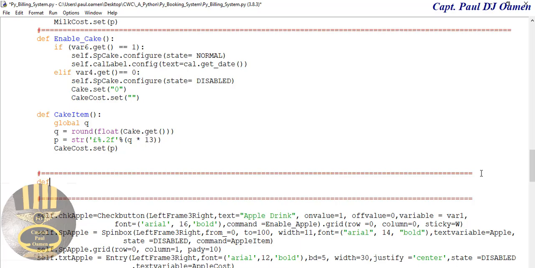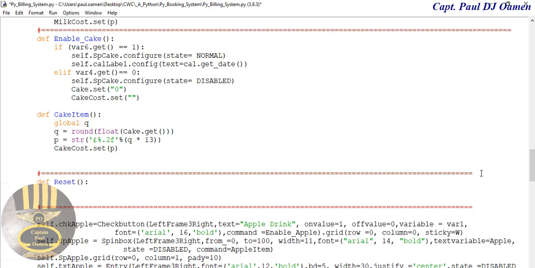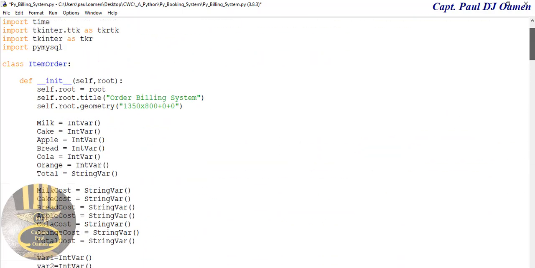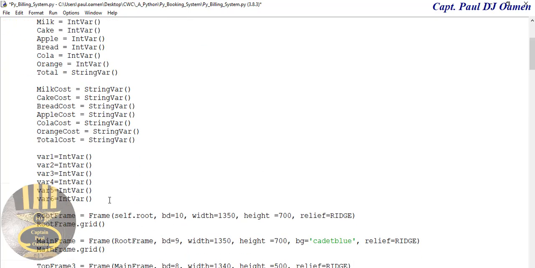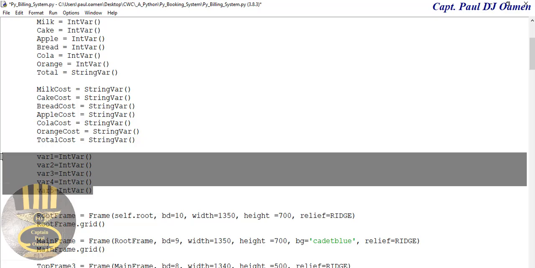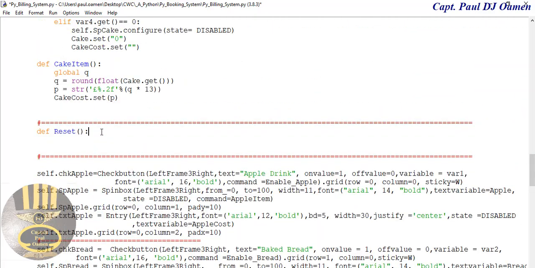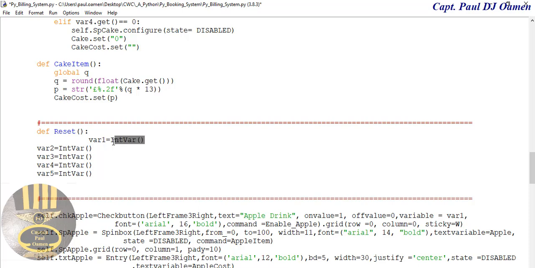I'm going to enter my reset function here, so just call that reset, as simple as that, and come right down here. So what I want to reset are all of my variables here, so I might as well just copy. Let's start with this very one. I don't think I'm using this one, so let's get rid of that. I'm going to grab this, and that, bring them right here underneath here, paste. I'm just going to change the data in here to .set and make that 0, because the value that enables it is 1, so let's make that 0.